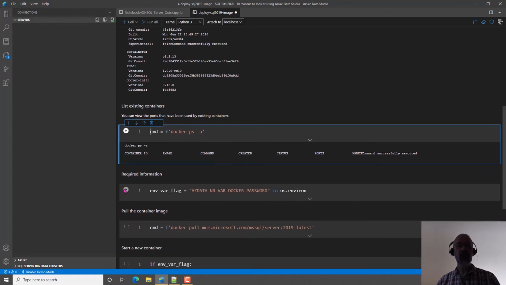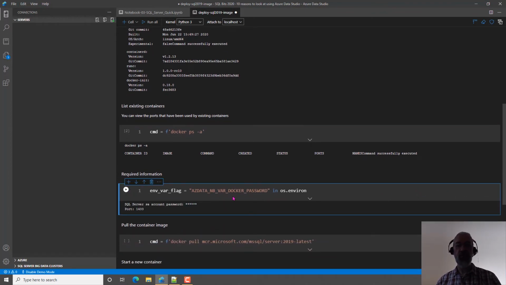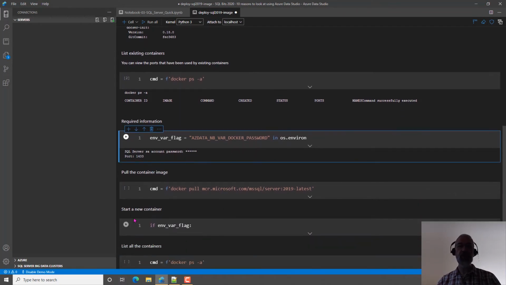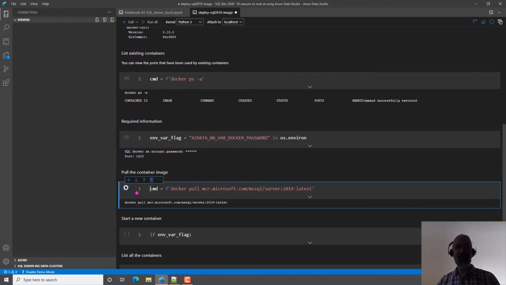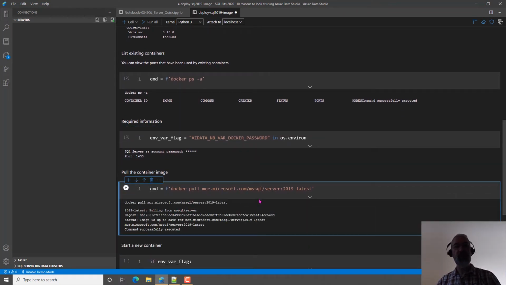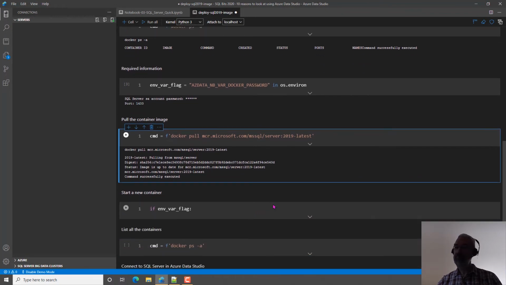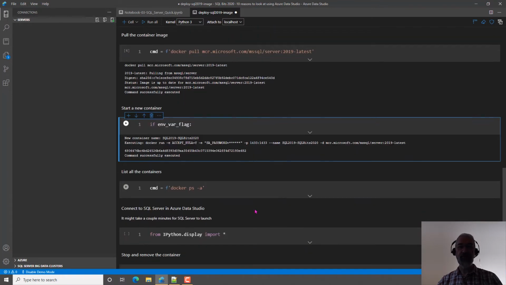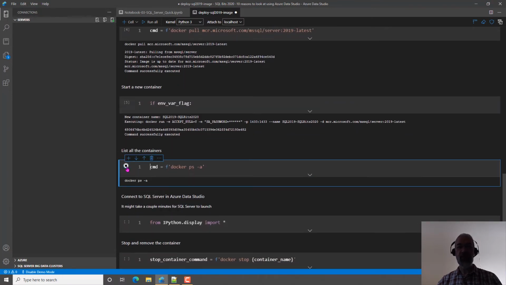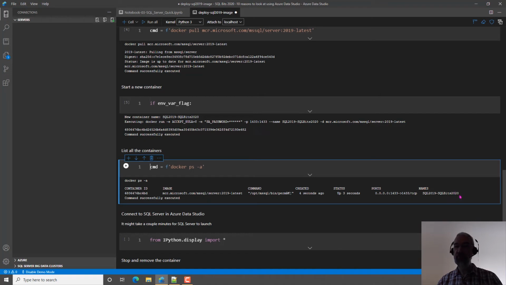This is going to pass the information to the new SQL Server container image, Docker container image. This is going to pull the latest version of SQL Server 2019 Docker image because Microsoft actually maintain this, so you're always getting the latest version. This is not your grandpa's Microsoft. I'm going to start the new container. Then I'm going to see, is the container running that I expect to be running? Remember that name I asked you to look for earlier? There it is there. It's been up and running for 3 seconds.